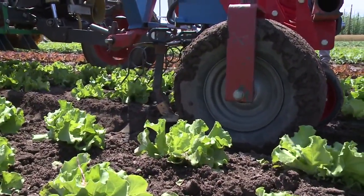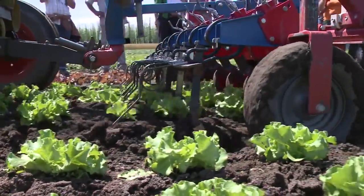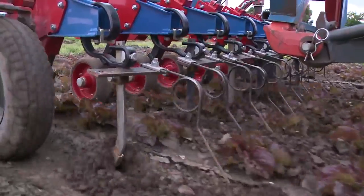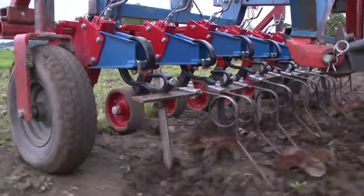The lettuce needs to be fairly well established, however. Cultivating only 2 to 3 days after setting would uproot the young plants. This technology is useful for weed control in well-established crops such as beans or lettuce.